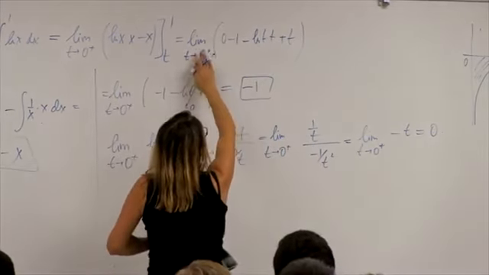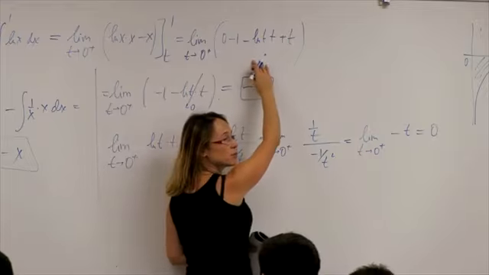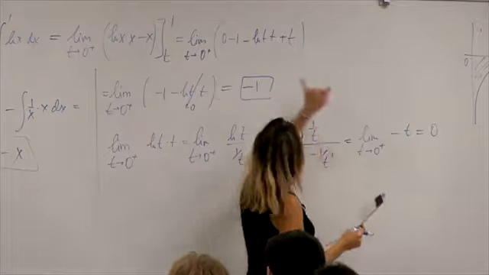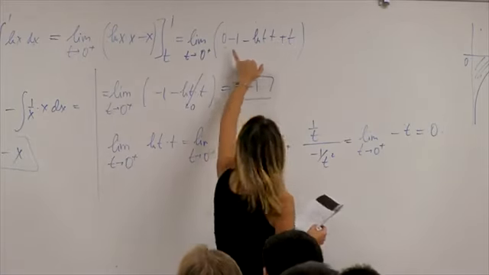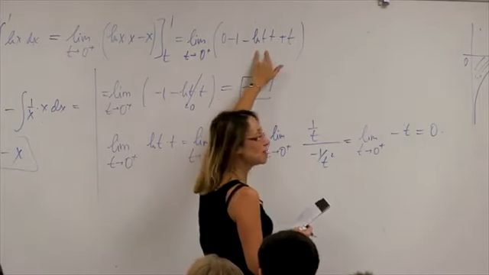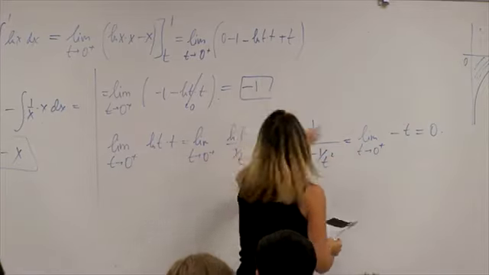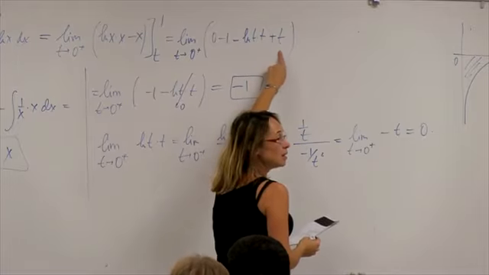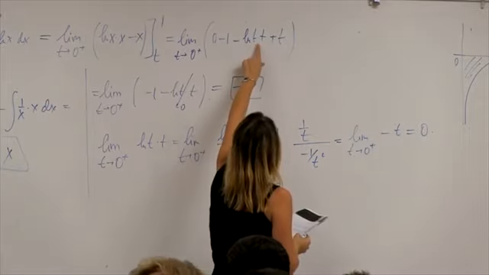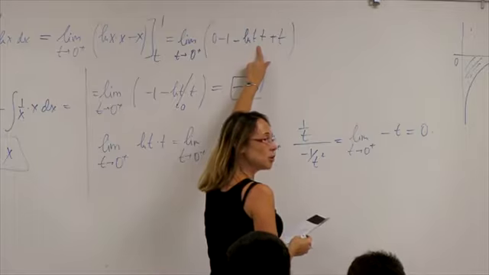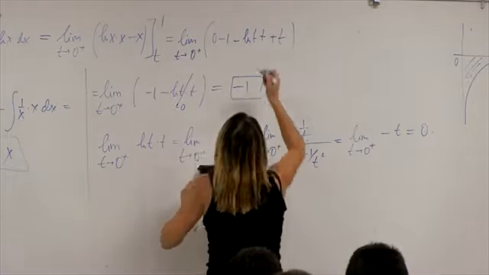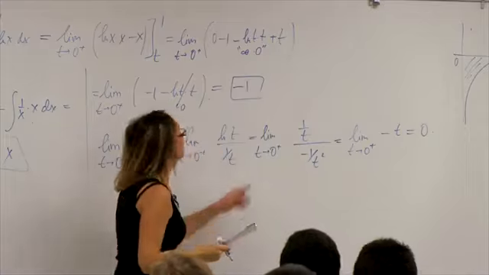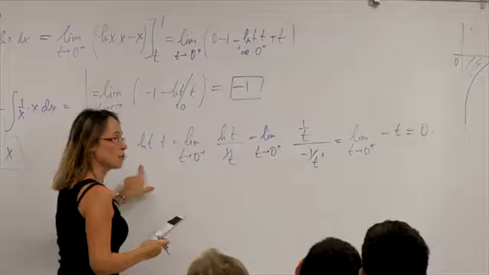Yeah. So we have a limit of a sum of several things. For a limit of a sum of different functions, you can evaluate each limit separately and then add them up. So this is a 0, this is a constant, this is the difficult one, and this is. But when you plug in 0, it's still 0. It's like ln of t multiplied by t. I cannot plug 0 here, because log of 0 is minus infinity. So this is an indeterminate form of the type infinity times 0. And that's why I did it separately by using L'Hopital's rule.